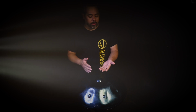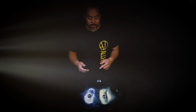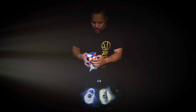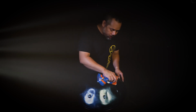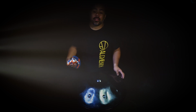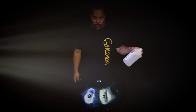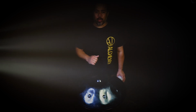And our hands are covered in oil and sweat, and the sweat contains salt, which can cause corrosion over time on this metal instrument. So be sure you carry along a microfiber towel that you can use to frequently wipe your handpan with in case there is any moisture on the surface. I've read you can use 50 to 75% isopropyl alcohol to get off anything on the surface that doesn't come off with a normal wipe.